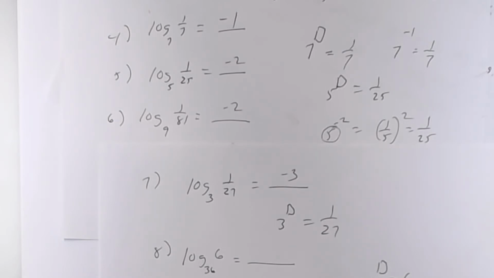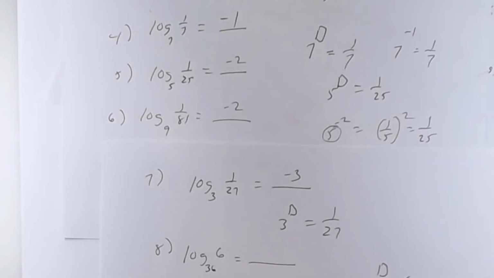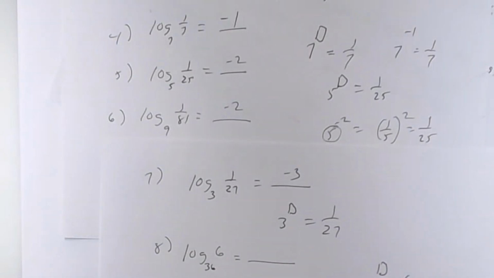But if this was 81 to the blank equals 9, you're going to say divide by 9. No, that's not what you're going to do. Square root is what I wanted you to say. The square root of 36 is 6, right? So now you know what that box is. What's that box?